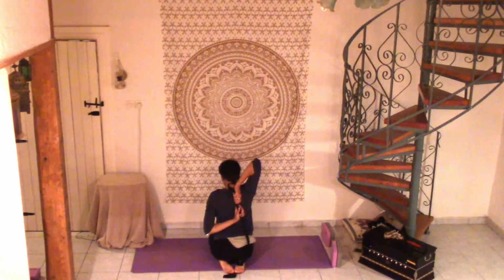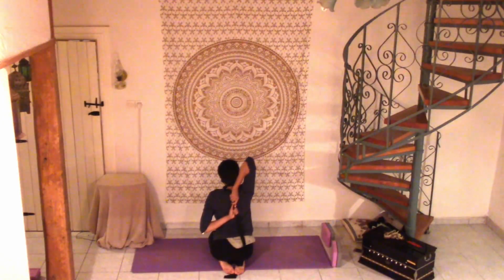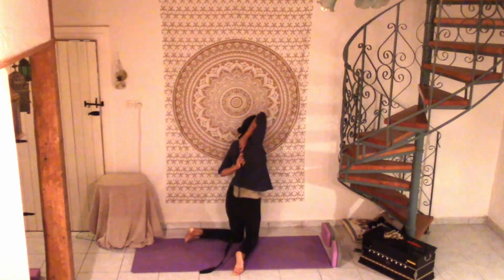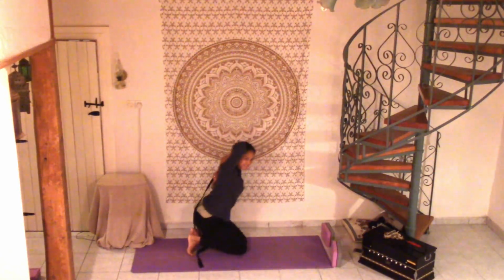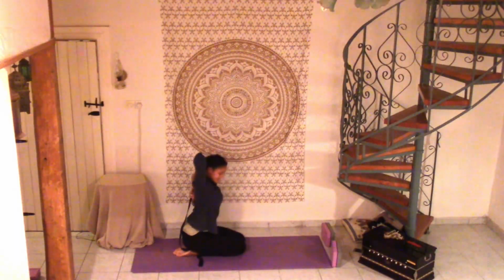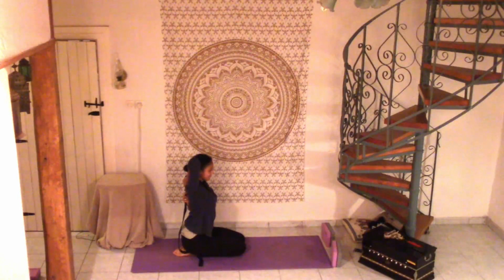So you're coming into, again, another heart opener and a shoulder stretch. So the aim here is to really breathe that right elbow up to the sky as much as you can, and not to force it or overdo it. But this is another one that's particularly great if you spend a lot of time at the computer. This is one that really helps to rebalance things.